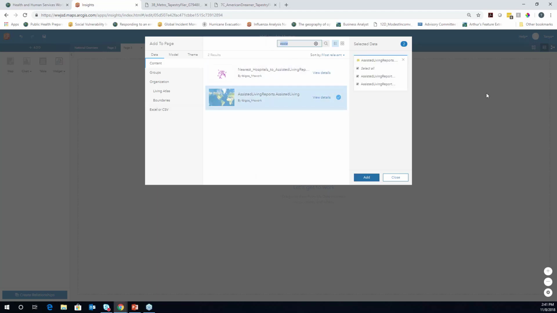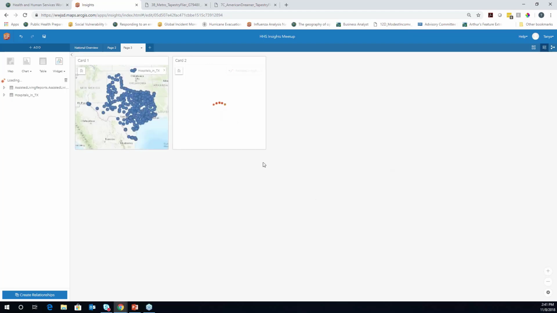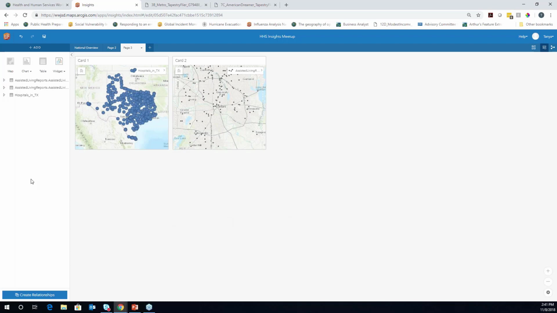And what I want to understand is, how are the hospitals in the area positioned to be able to handle a potential influx if I have an epidemic that is really focused on these assisted living facilities? So I see right away I've got two spatial data sets that have been pulled into play. One of them is this assisted living reports. I've got, yes, spatial data, but I don't have much else.